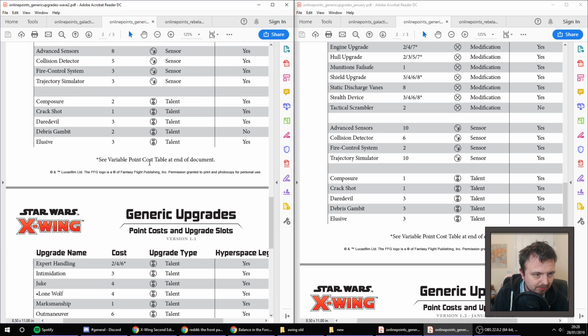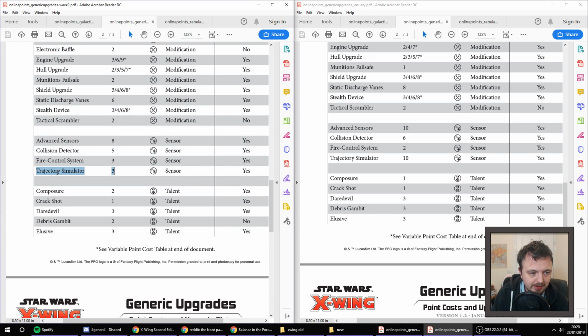So let's see, where is trajectory simulator? Trajectory simulator was 3, is now 10. Fire control system was 3, is now 2. Really interesting. Collision detector gone up a point. Fair enough, I can see that. So really seismic changes there. Really big meta changes, just all across the board.